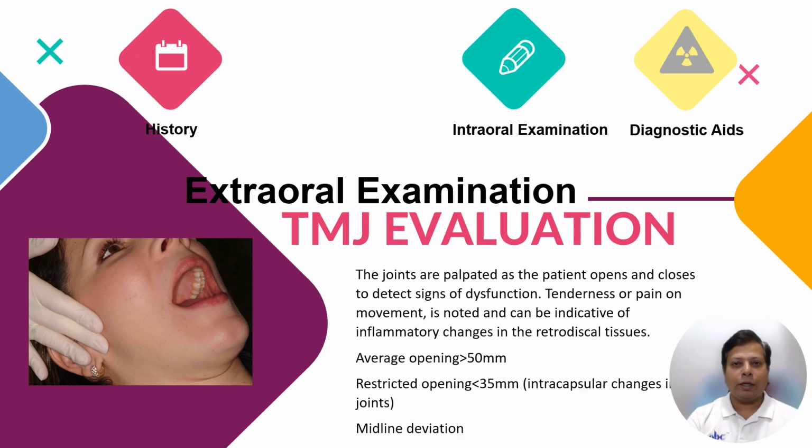Any pain or tenderness on palpation is noted down in each of the joints, and the mouth opening is also assessed, whether the patient has an adequate, average or restricted mouth opening. Also during this procedure we assess whether there is any midline deviation during opening or closure of the jaw.